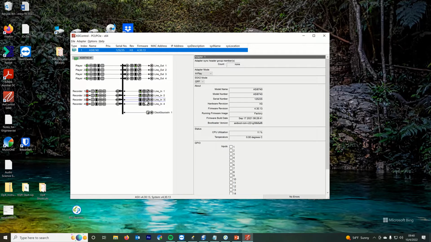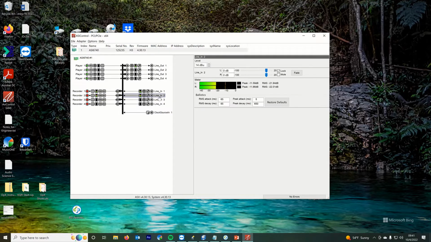And this app, it's a matrix switcher, you might say, and we have 4 inputs and 4 outputs. And those inputs are connected to what's called players and recorders. We don't use the recorder, you can ignore that. The way we've got this set up is that line 2 is coming from our audio board, and it does not interact with the broadcast.